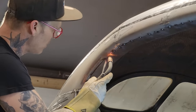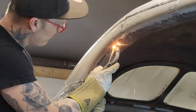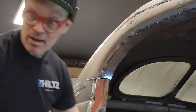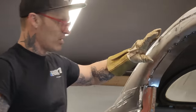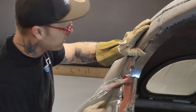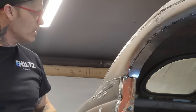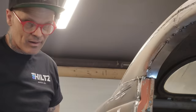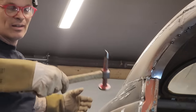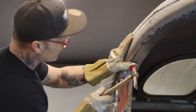But to take a bunch of miscellaneous parts and make something is so gratifying. So gratifying to be able to take that junk there and make something. Or even take a car like we have here, like it was a two-door, worth probably not much to anybody, and make something out of it. So gratifying.